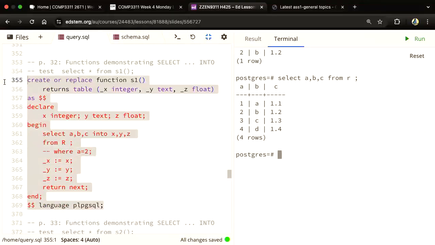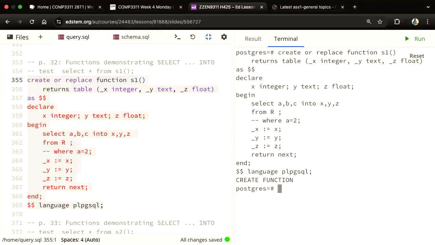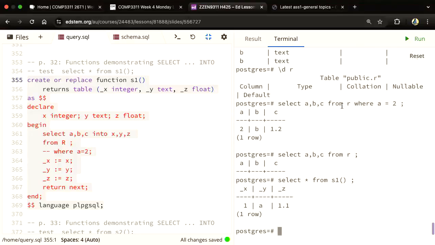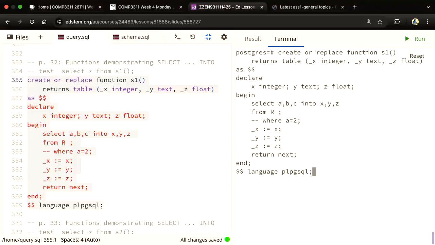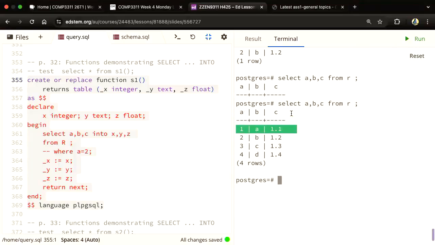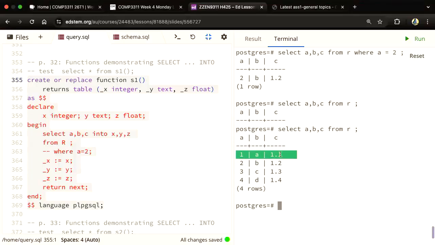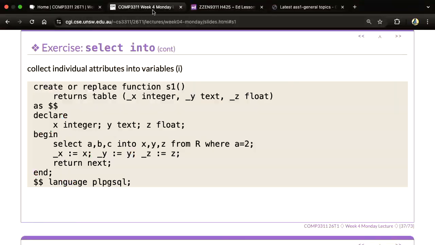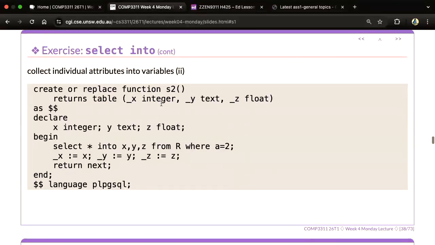So if we just replace that and run it again, yeah, it should get the first row in that query. So first row is 1, A and 1.1. So that's the expected behavior.